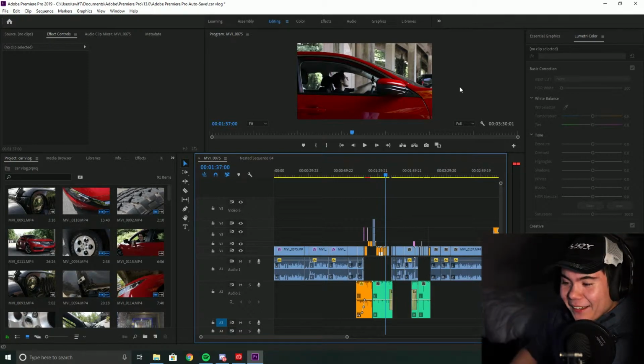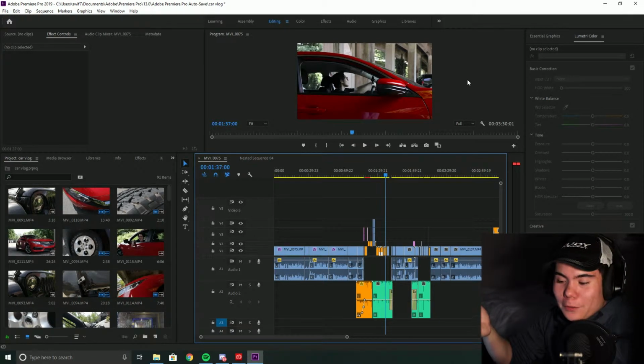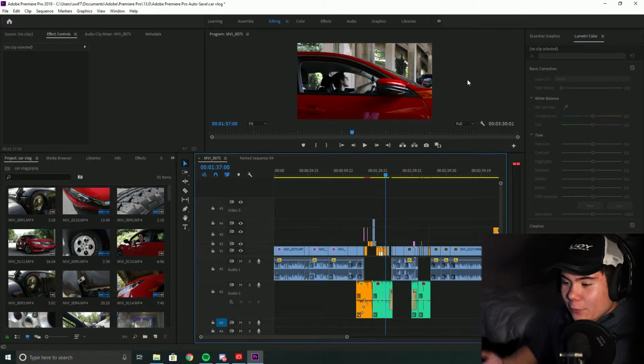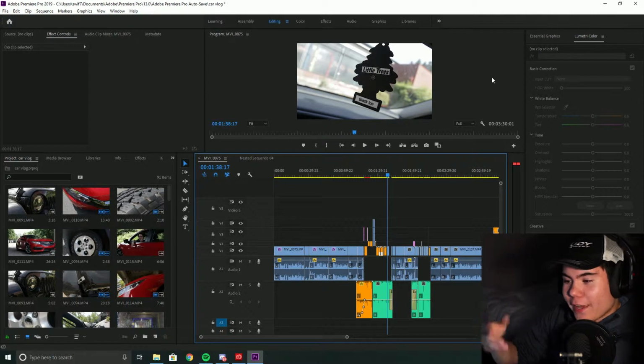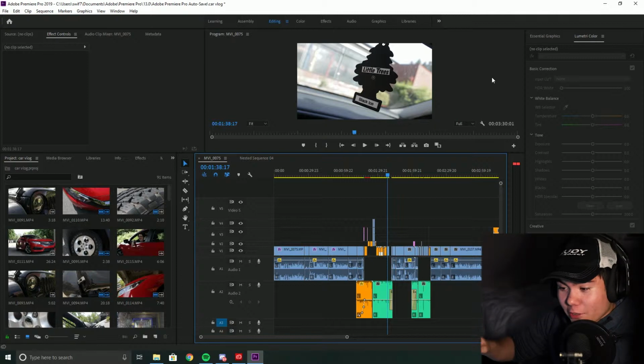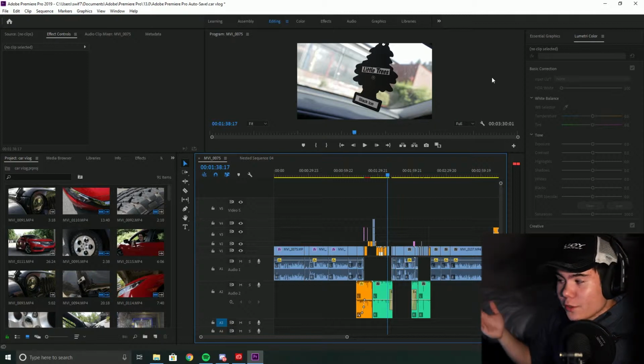So anyway, I wanted to zoom in on this little Christmas tree that I have hanging below the rear view mirror. So I was like, let's do a good old Sam Kolder zoom in, and it worked really well because the Christmas tree is actually pretty center frame. So when you zoom in here, it pulses in perfectly, and the car wash is in the background. We changed locations instantly. It doesn't make any sense chronologically, but if you're doing an edit like this, it really doesn't matter. In terms of a vlog, I guess you could do it out of order, but the way that I do my vlogs, they need to be chronological.